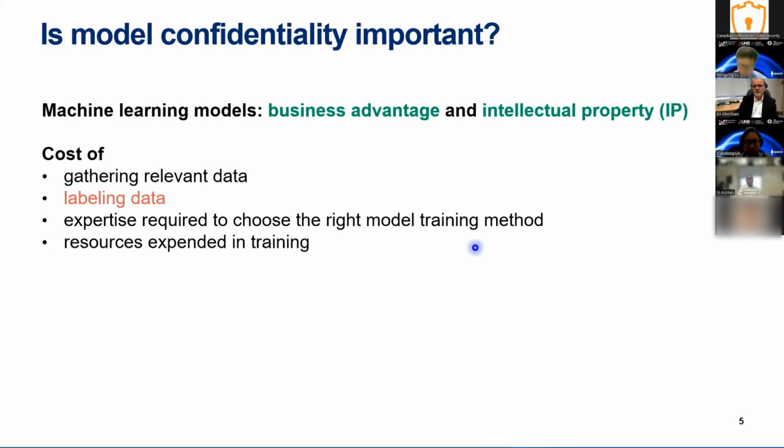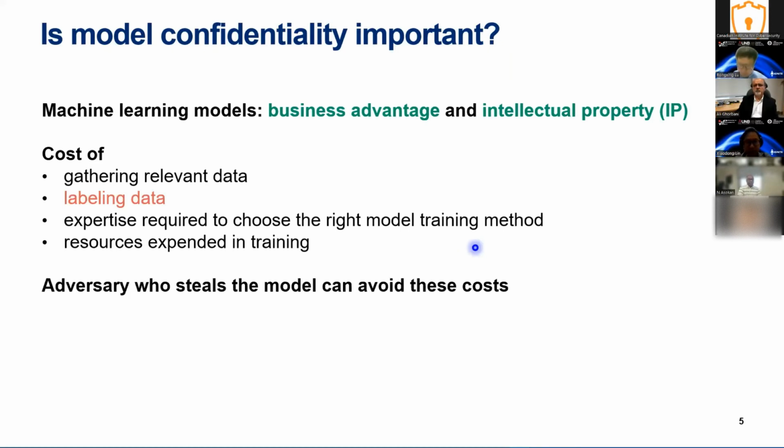So this is the context in which one should think about model theft: when machine learning is so successful and there's such a big business opportunity, it attracts not only people who want to do legitimate business, but adversaries as well. And an adversary's incentive is that if they can get the same benefit as a legitimate model owner without having to pay all of these costs, that's a very compelling case from an adversary's point of view. So this is why people in industry who are thinking about deploying models worry about model confidentiality.